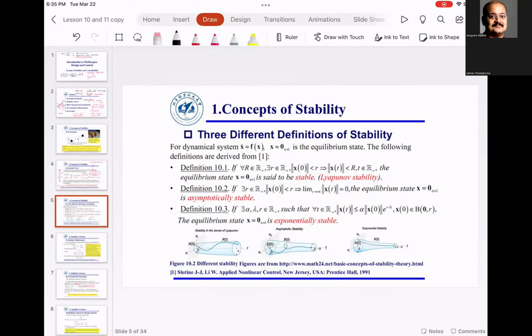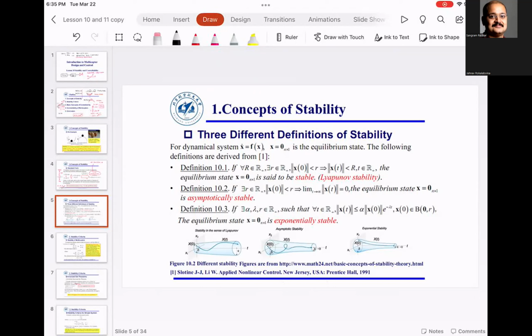Think about it like this. You drink a caffeine shot and you get energy, maybe 5-hour energy. After some time, all that energy is gone and you feel tired. But if that energy is neither increasing nor decreasing, you agree with me that the swing, or that mechanical system or mathematical system of equations, will continue to sustain motion. Everyone understood this? So that is the fundamental concept of Lyapunov stability.